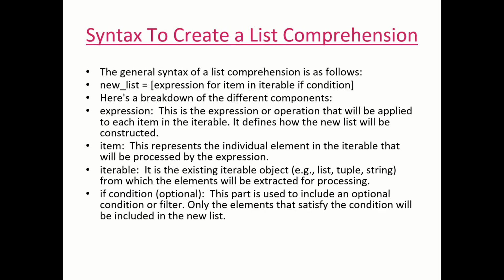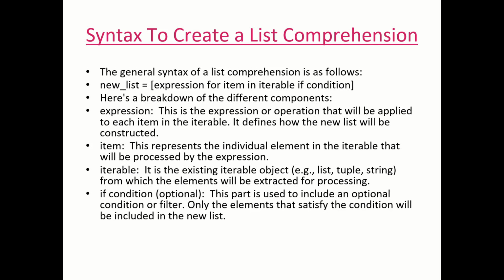Let's see syntax to create a list comprehension. The general syntax of a list comprehension is as follows. New list equals to list of expression for item in iterable if condition. Here's breakdown of the different components. Expression. This is the expression or operation that will be applied to each item in the iterable. It defines how the new list will be constructed.